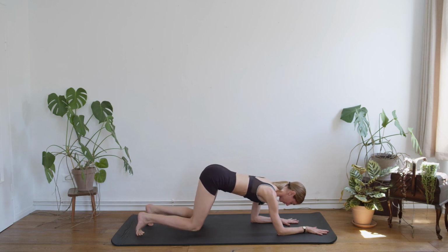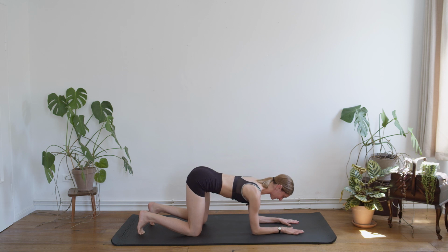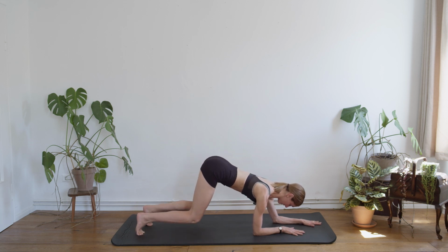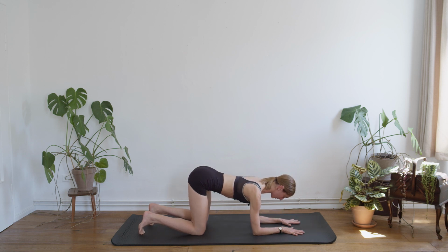Breathing in, we are going to find the floor again with the knees, and we're going to find the center with the right arm. We're going to repeat with the left one. Breathing in, we step to the front with the left. Exhaling, we lift the knees up. And breathing in, we find the center. Exhaling, collect the arm. We're going to repeat with the legs now.